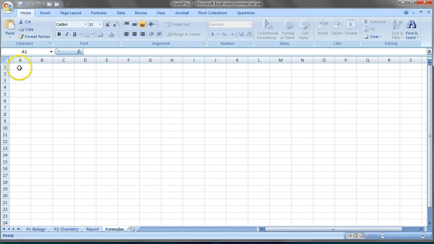Some people like to put their formulas that they use for their reporting tool on worksheets that are active or have active data. Sometimes it's a little easier to organize it that way simply because you have the formulas right next to where you need the outputs to go. Personally, I like them on a separate sheet. I think it helps keep things a little bit cleaner for you.